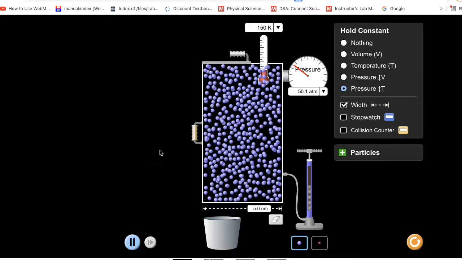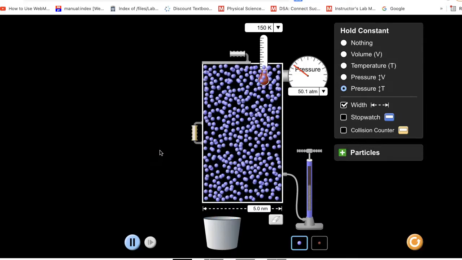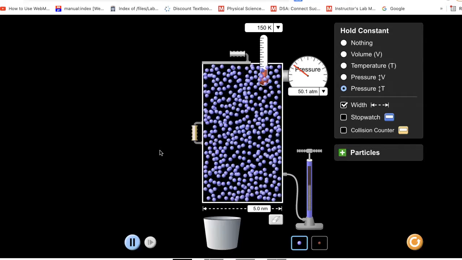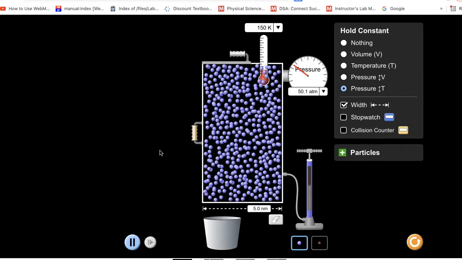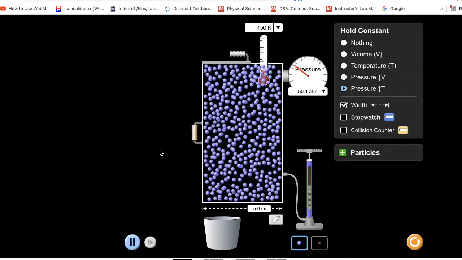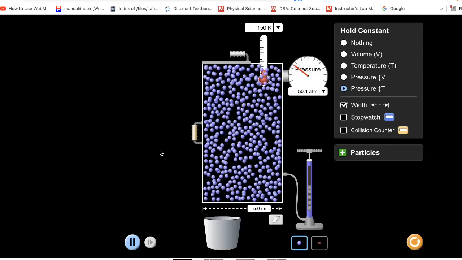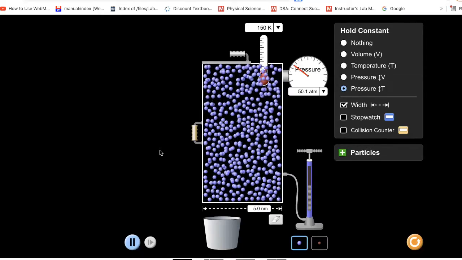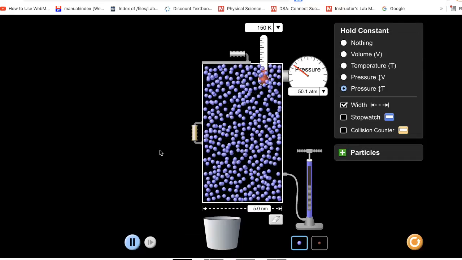Now I'm going to assume that this is a 3-dimensional container, where the width is 5 nanometers, the length is 12 nanometers, and the height is 5 nanometers.